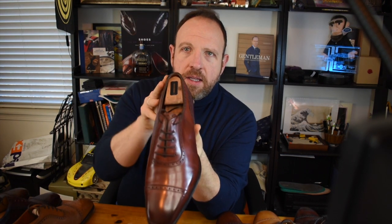As we look at this shoe we'll look at the last first. The last is a very important part of the shoe — it's the overall shape and gives the overall impression when it's on the ground. This is especially important for whole cuts because they have very little adornment; it's just a plain piece of leather. The cap toe Oxford gets its structure and shape from the last as well. You can have a shoe that looks like a clog or one that looks like a very sleek piece of footwear. This is a good sweeping last with a nice line as it comes back toward the heel, and it has plenty of room for the foot.